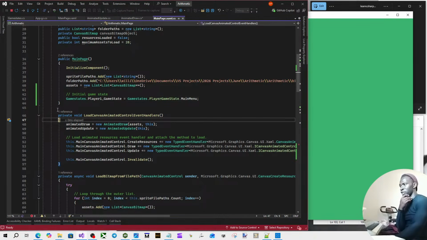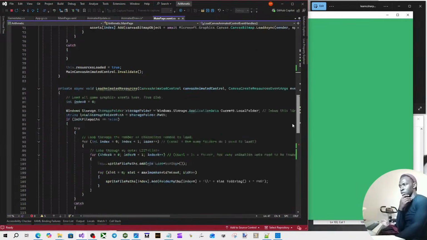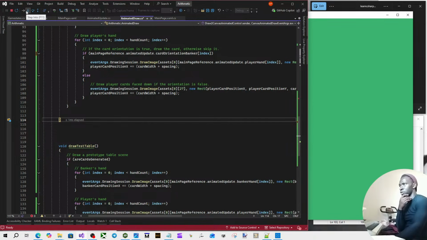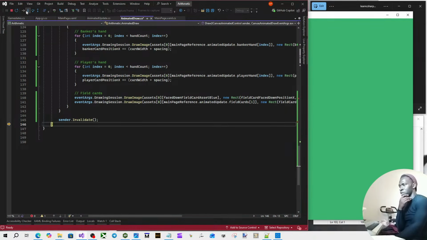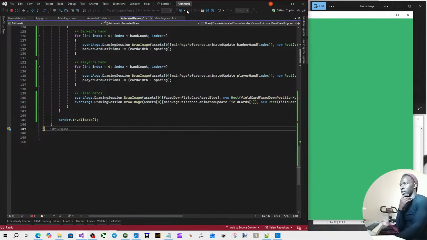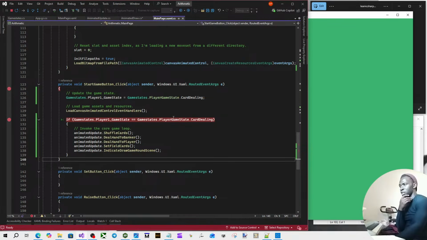It's too long to wait. I'm going to go to line 131, I'm going to step out, hopefully I land on 131, and then draw, yeah, that's fine. Line 131, oh, I understand now, because the check, the game state went back to, the game state is not card dealing anymore. Super strange, why did the game state change?